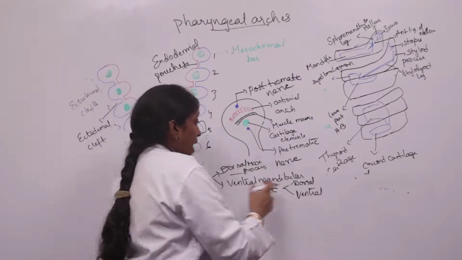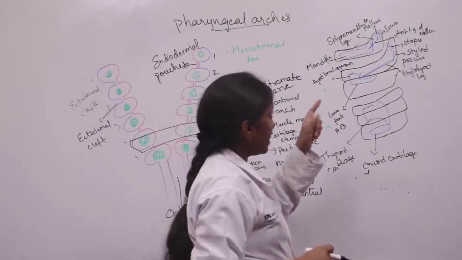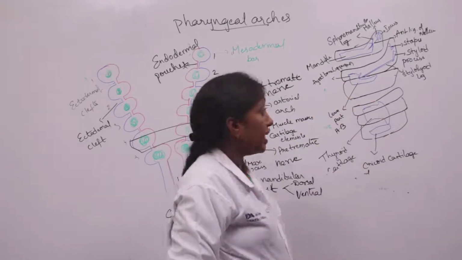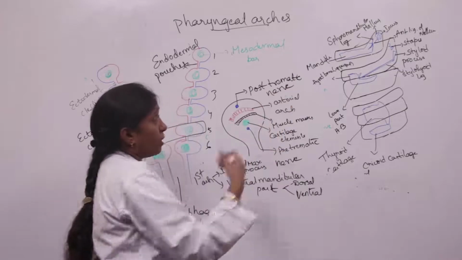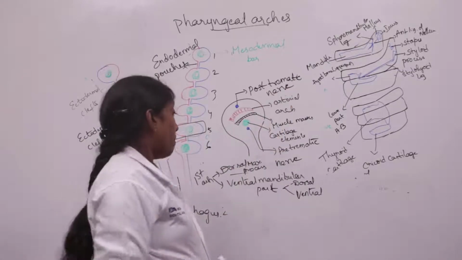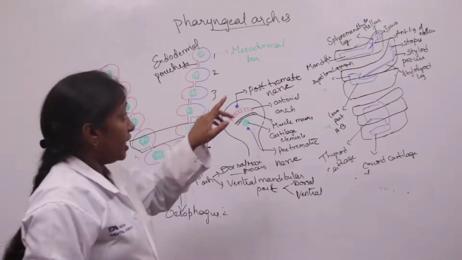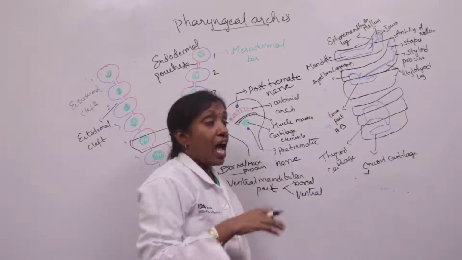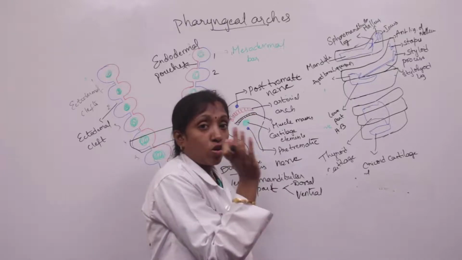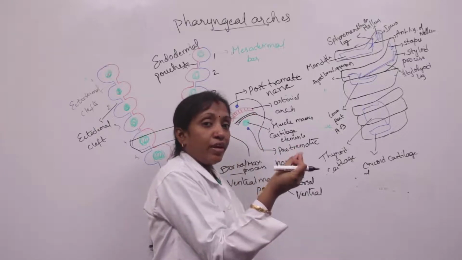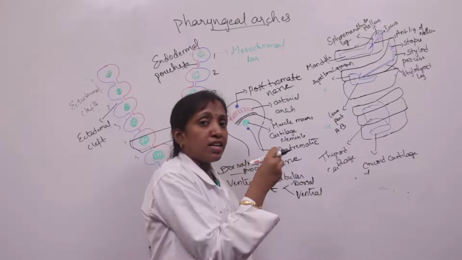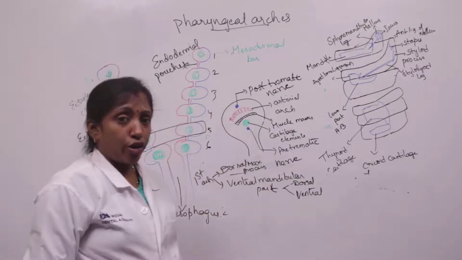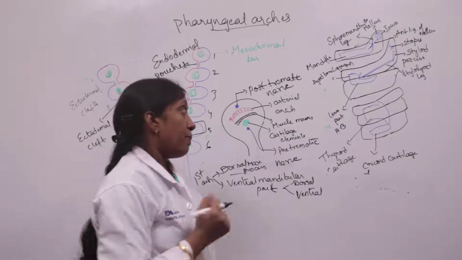Okay, and the dorsal part of the first arch forms the incus and malleus, and from there a fibrous membrane extends, which gives rise to the anterior ligament of malleus and sphenomandibular ligament. So the anterior ligament of malleus and sphenomandibular ligament are derived from the fibrous membrane of the dorsal part, and the malleus and incus get ossified. The dorsal part gets ossified to form the 2 ear ossicles, that is malleus and incus. And the ventral part forms the body of the mandible and the ramus of the mandible.